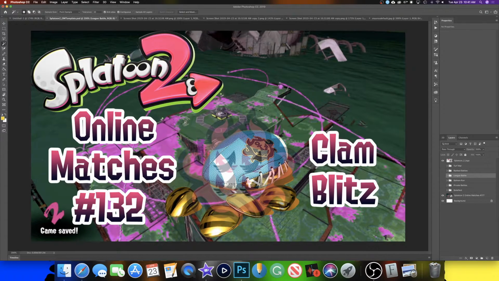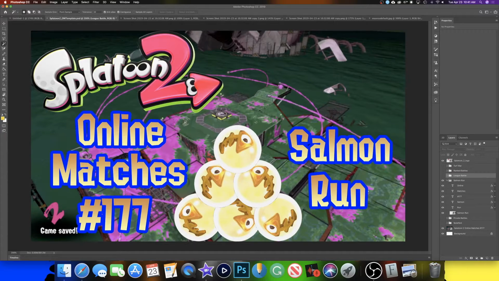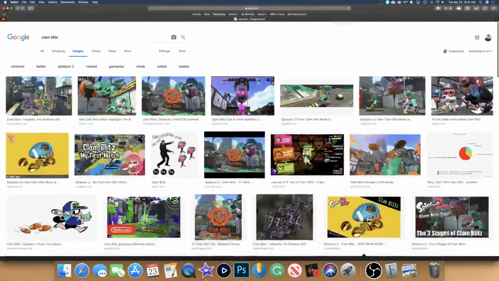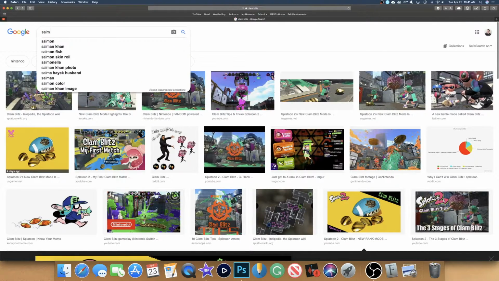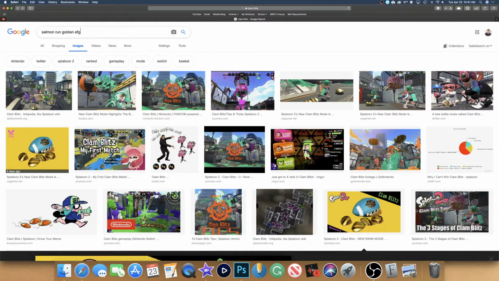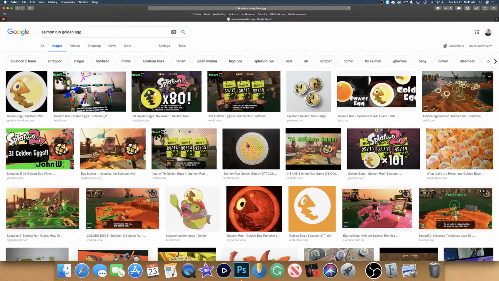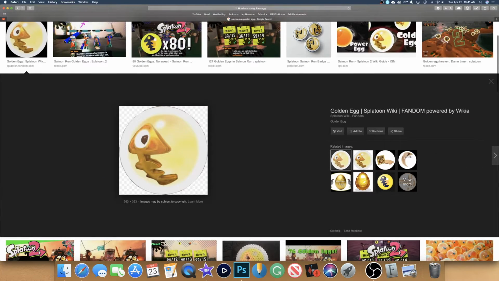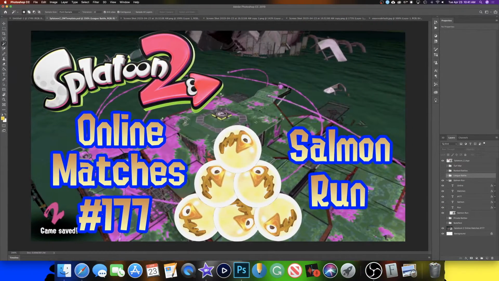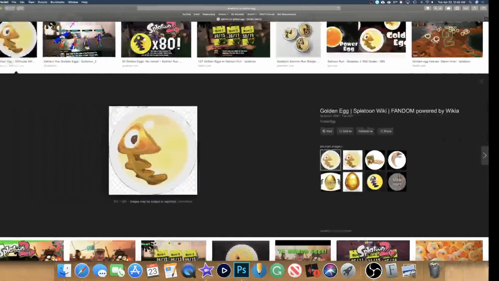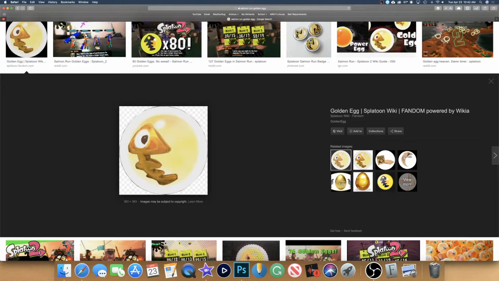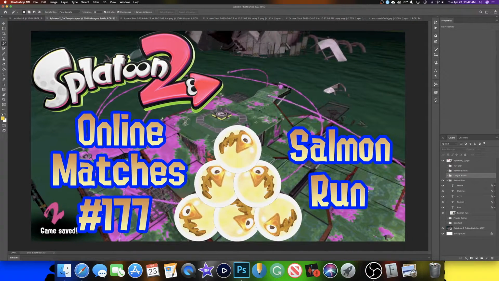And then Salmon Run is interesting. I'm like, oh yeah, I have to do Salmon Run. Actually, I don't even think I did the center image for Salmon Run. I'm stupid. Salmon Run, golden egg. You can't really find this image as it is. What you really want to do is steal this image off the internet and make it into a shape like this, which is how I got this image. So really, it's just copying this image, rotating it, and going from there. That's basically all you have to do.